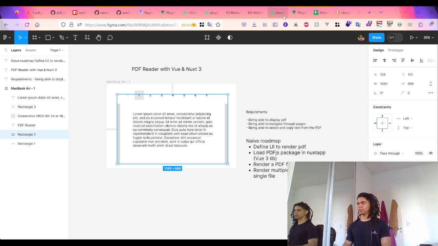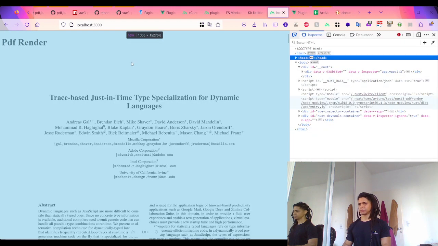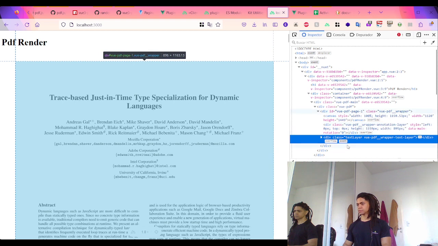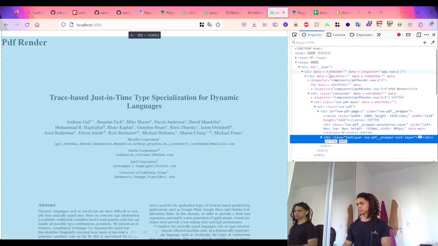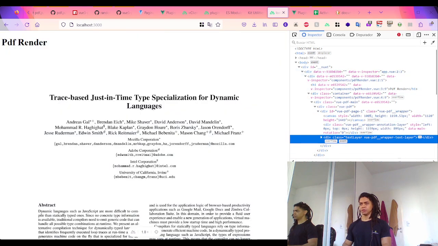Now, in this case, let me do this for the HTML element.